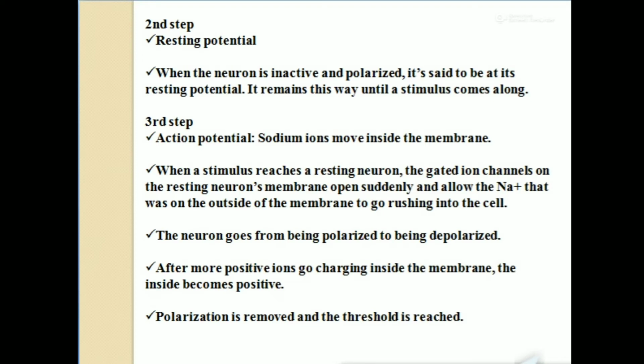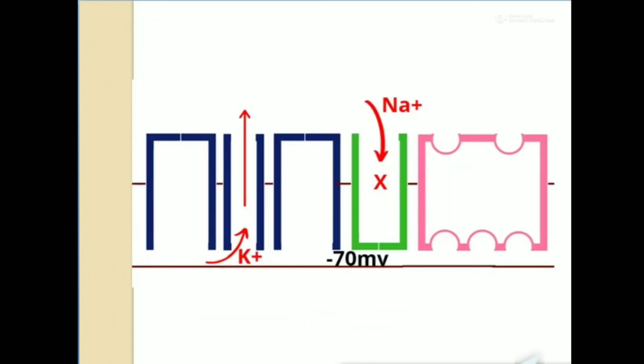If you focus on that picture, you can see how we measure this amount of minus 70 millivolt with the help of a microelectrode. This microelectrode helps to measure, let me write it, the amount of ionic concentration present within the cell and outside the cell. With the help of the electrode we can measure it.